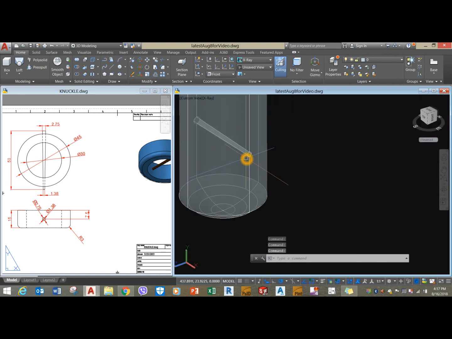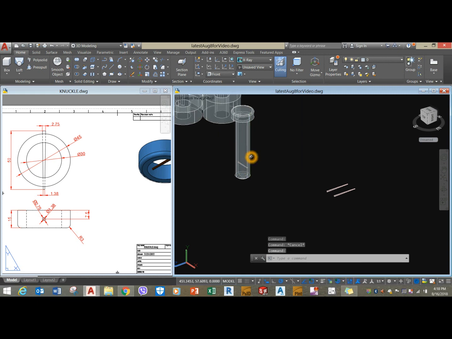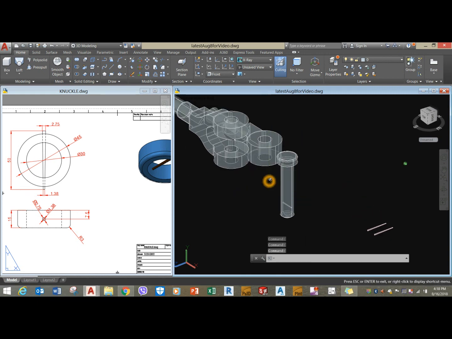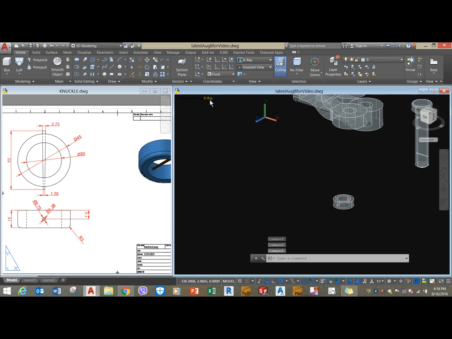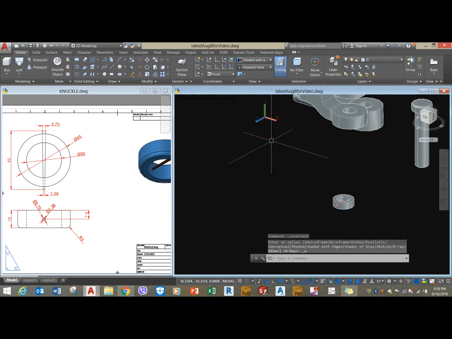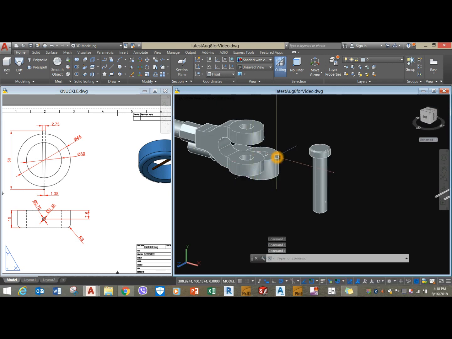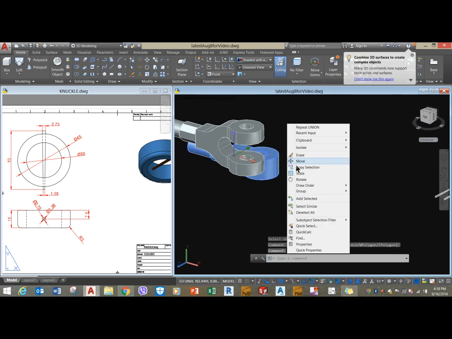And I already have created a hole for the knuckle pin. So what I'm gonna do now, okay, I'm gonna change this to shaded with edges. It's assemble the parts and move this one.